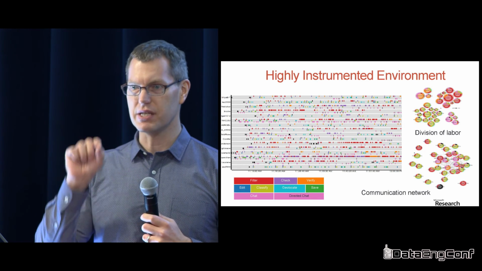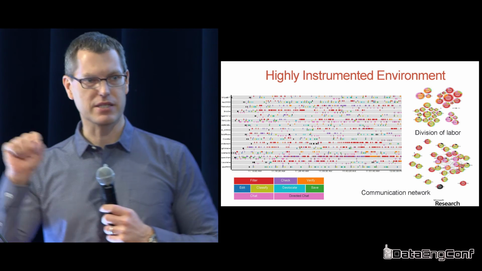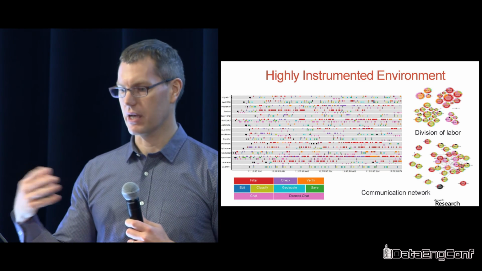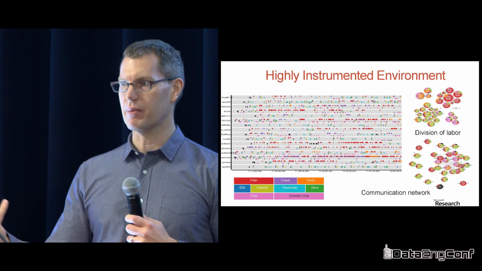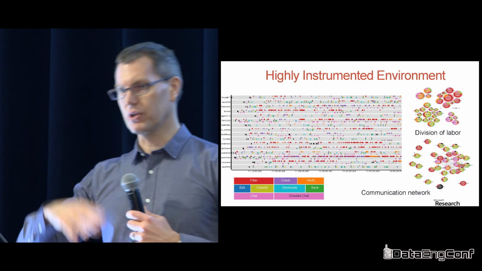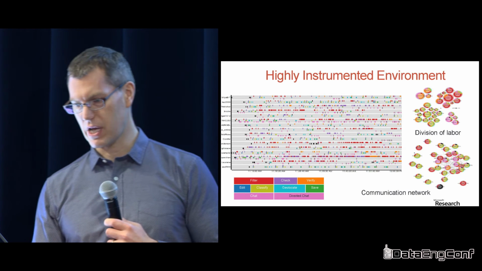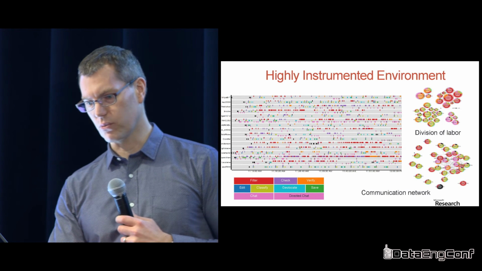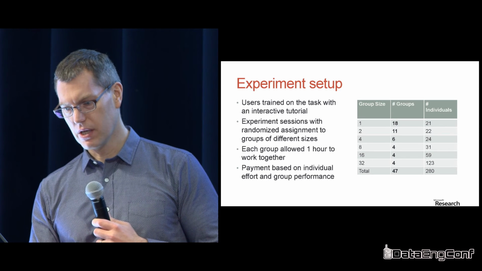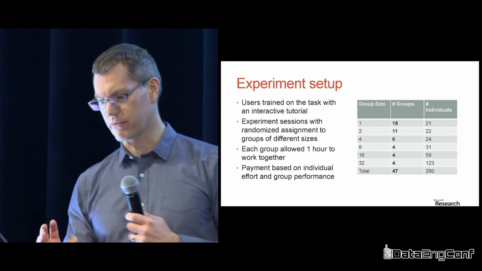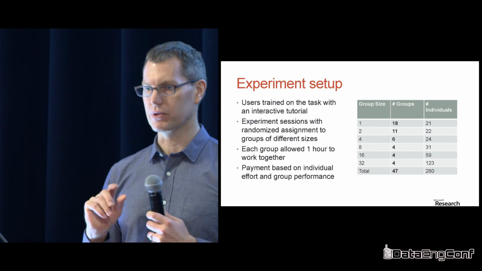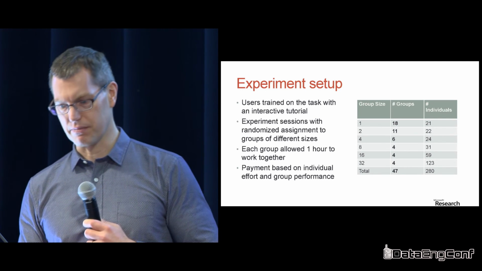So we can see every action that everyone takes, everything that everybody says to somebody else, and so we can look at communication, we can look at division of labor, and we can look at performance. And we can do this for a large number of groups of different sizes, and for each one of the maps, we can construct a fairly clean measure of quality, how well they are able to identify the events that matter.